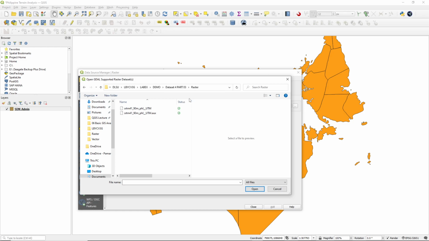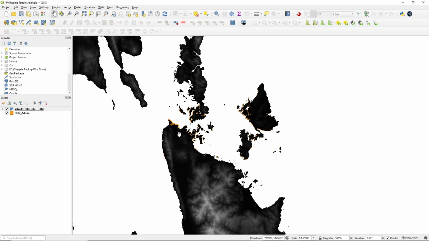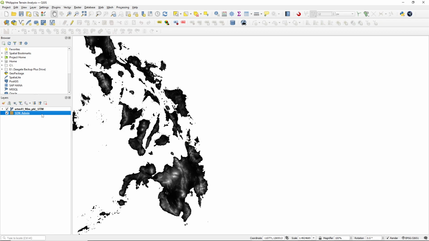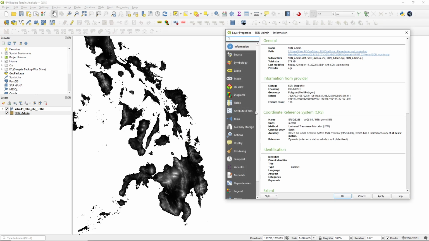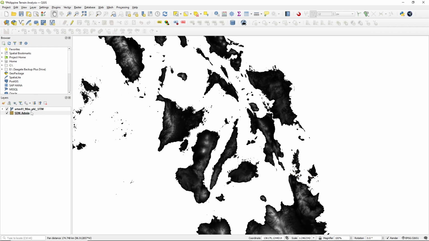Next is our raster file. So go to raster. Select SRTM 41 underscore 90M underscore Philippine underscore UTM. Open and add. Okay. So there is variation here.